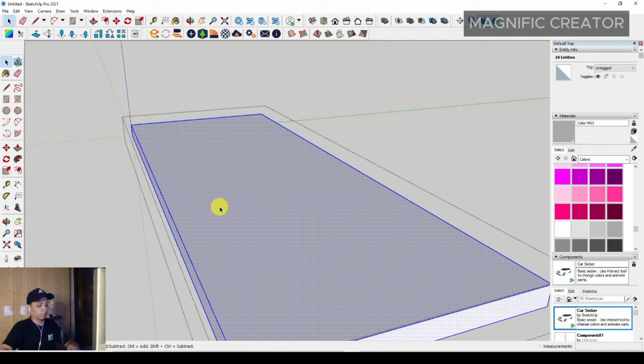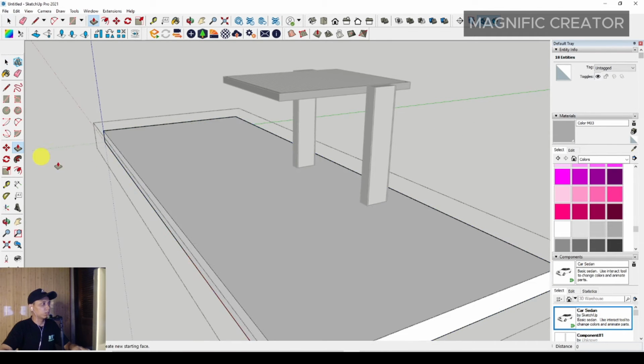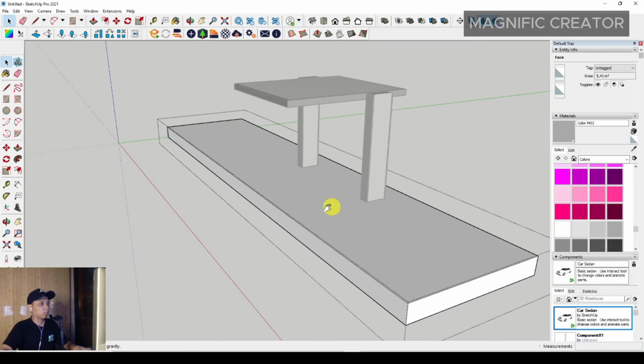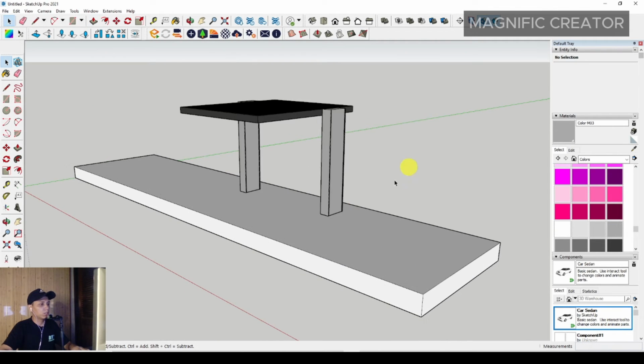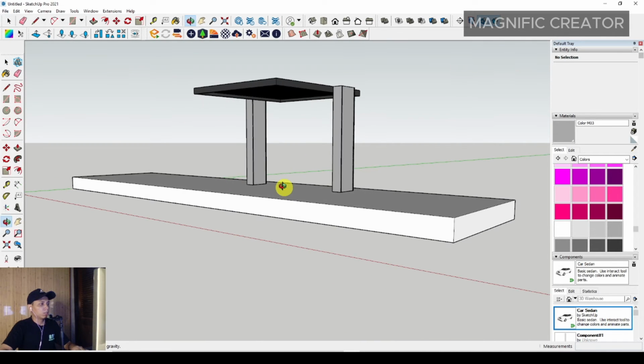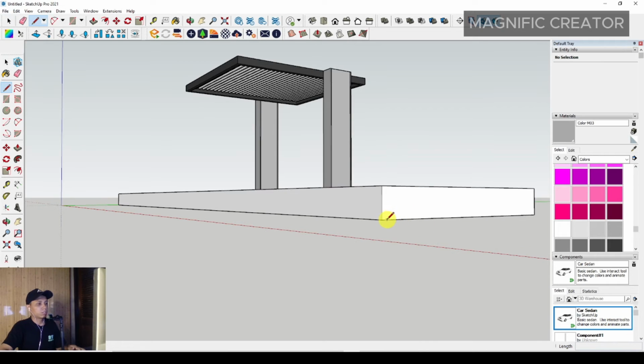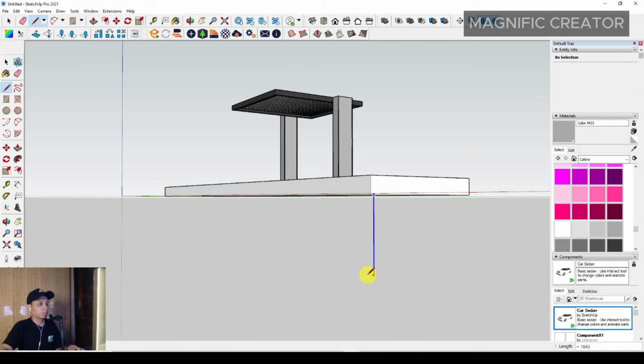I think if you feel it is too large, you can push it to the back. Maybe you can make it equal with the Pooldeck canopy, or maybe you can make a section of the pool to represent it.